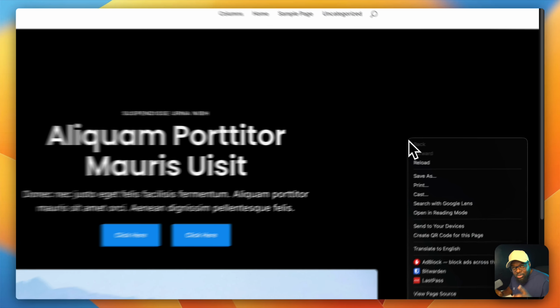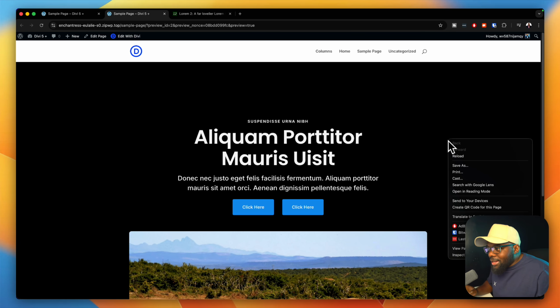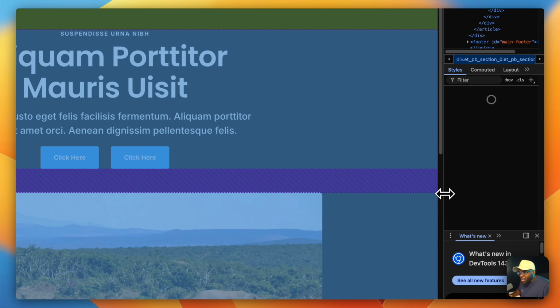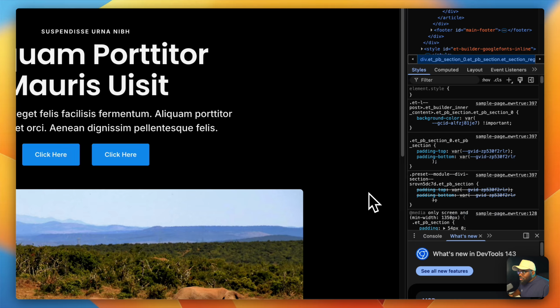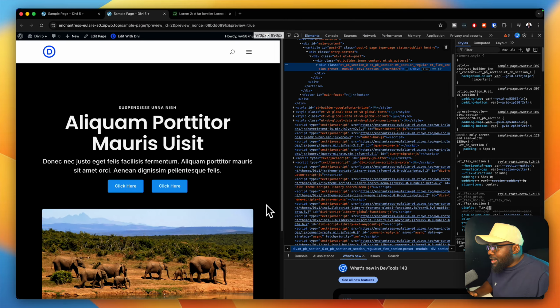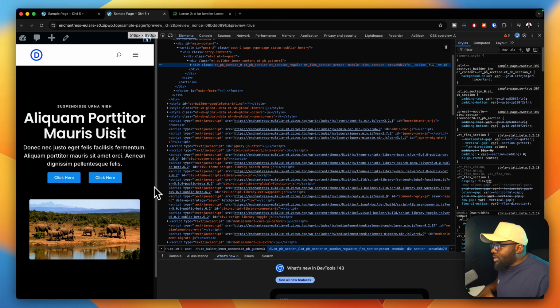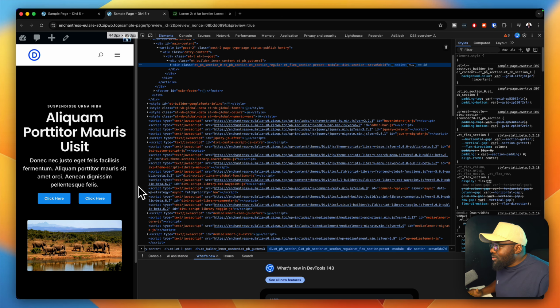So what I'm going to do now, just to prove to you that what I did here is fluid and responsive, I'm going to do an inspect. Okay. And then I am going to make this smaller. I mean, watch the text, watch the image. I mean, just look at this, how beautiful that is. Look at the buttons. Everything has readjusted.